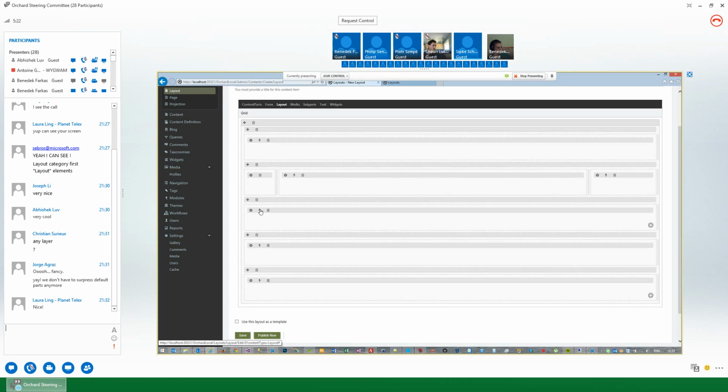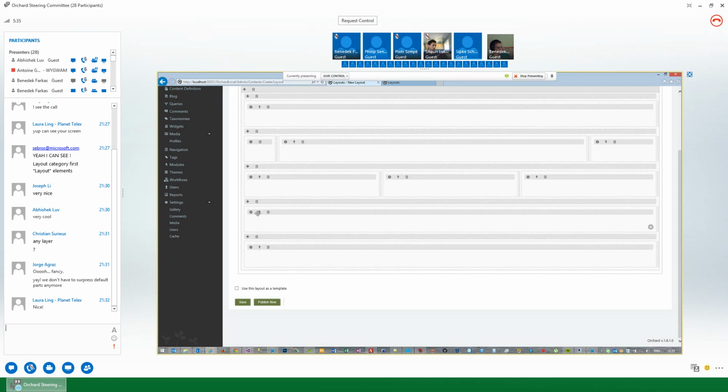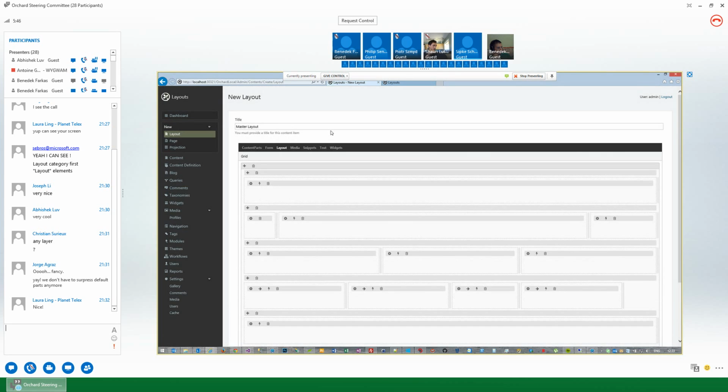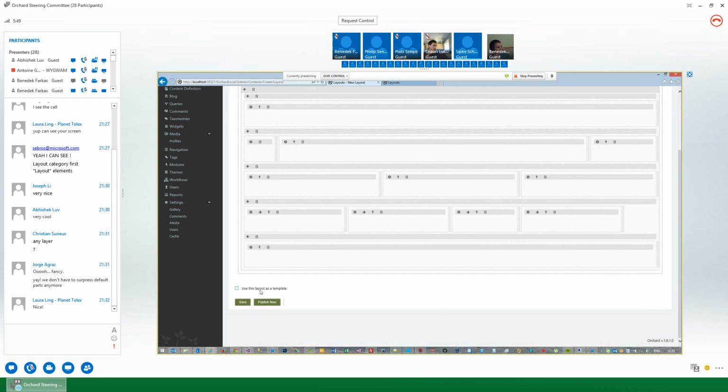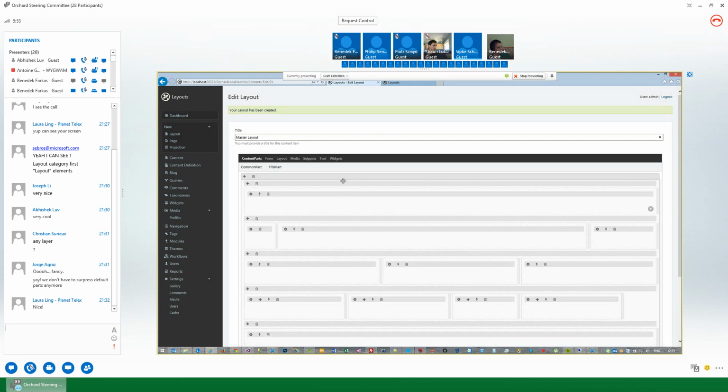We'll have triplets. And we'll have quads. That's one too many. And a footer here. So now we'll have a master layout, and we can reuse this. Oh, we have to check use this layout as a template. So that means the system will know this is a template.